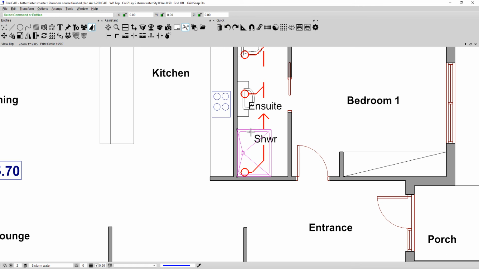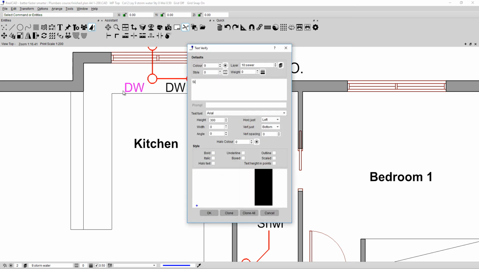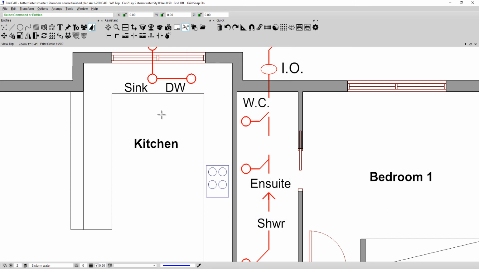Now, I may not want the shower itself to actually be there, so I can select it and press delete. I can do exactly the same with the sink if I don't want it there, and with the actual toilet itself, the pan can go. Do the same with this sink. You can see why I chose to explode it this time, and the dishwasher can go there if you wanted that to be there. There's no reason why you couldn't say the word sink. So we put that there across there, holding down the control key to make a copy, double click, type in sink, select OK, and the word sink is there.